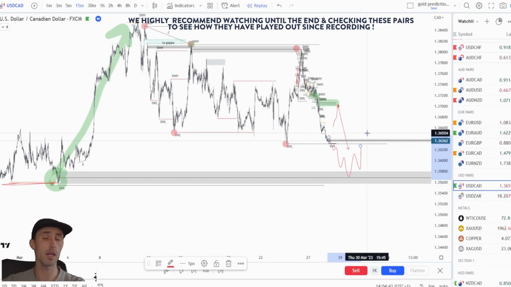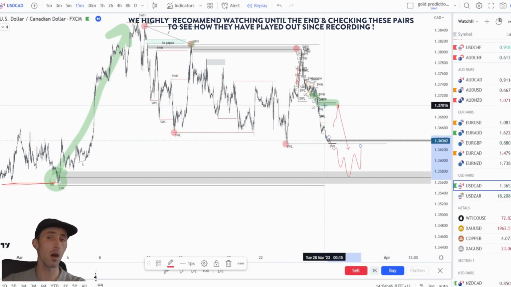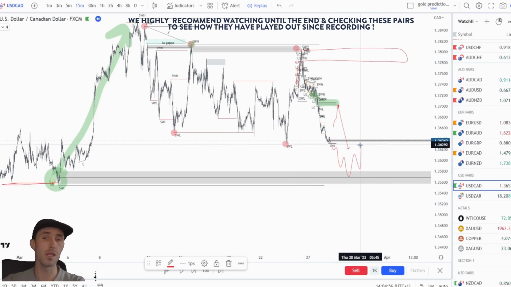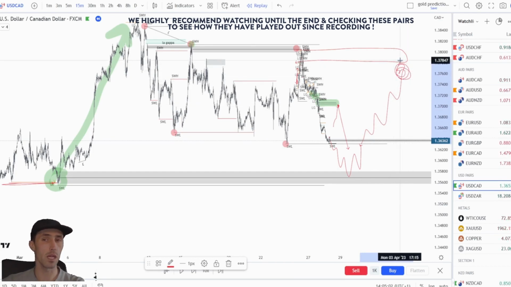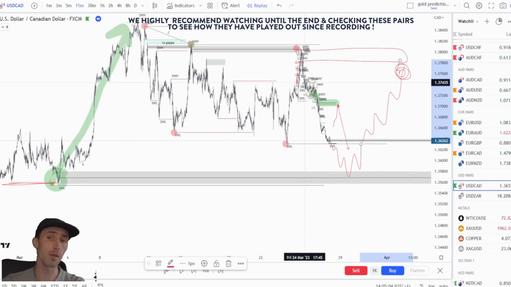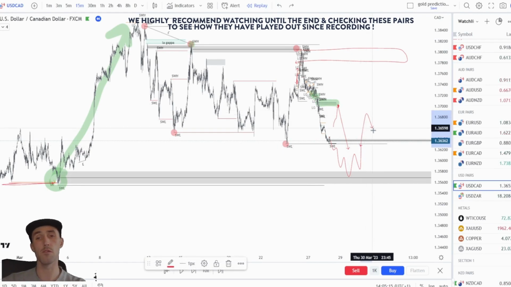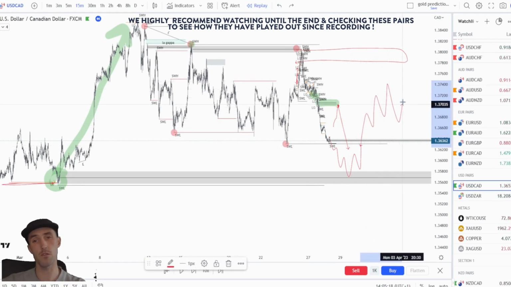We would only target our last major high. So in this case, on this time frame, this would be our major high. So we would only target the inefficient areas inside of here. But of course, like we've said before, this would technically be a pullback move. So we don't want to force it to come all the way up to here. It doesn't have to come up to here. But there will be several inefficient areas across this move down that you will look for price to play lower off. How would you determine if it's going to play lower or not? By following the smaller time frame shifts in order flow and structure.